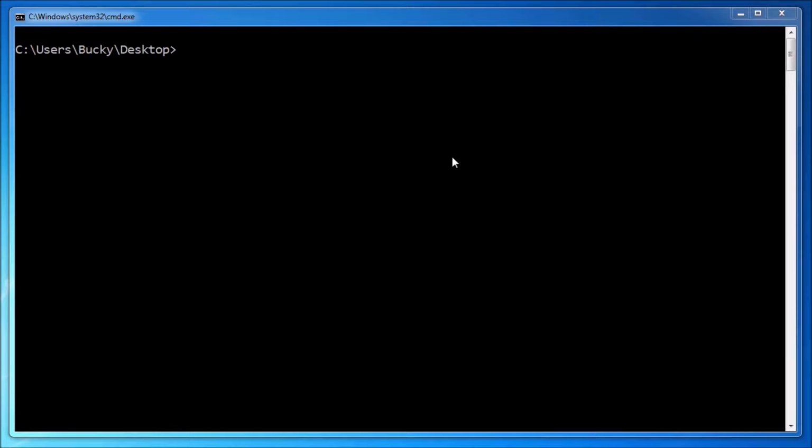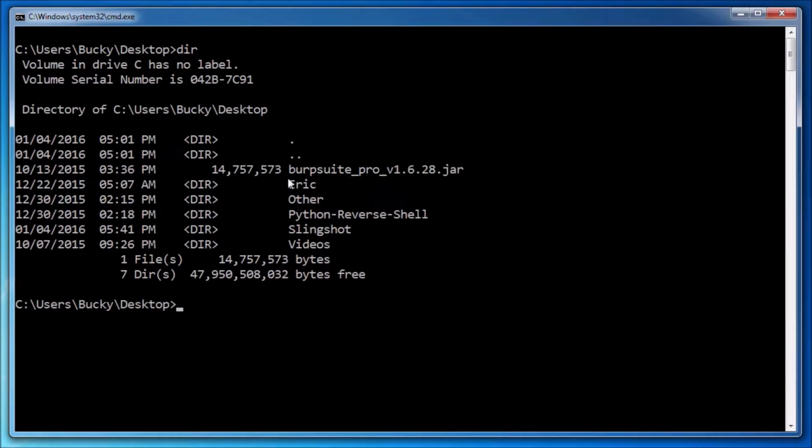And it's pretty straightforward, but there are a couple weird things that you have to look out for. So let's just go ahead and look at my desktop right now. I got 7 directories, but I actually want to make a new folder called Bacon so I can store all of my awesome pictures about bacon.